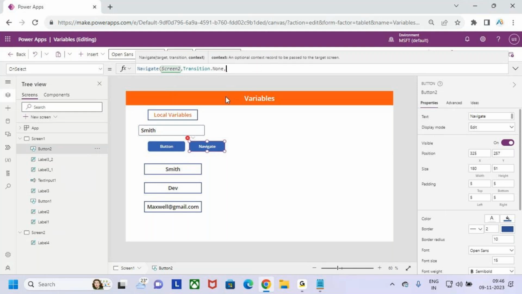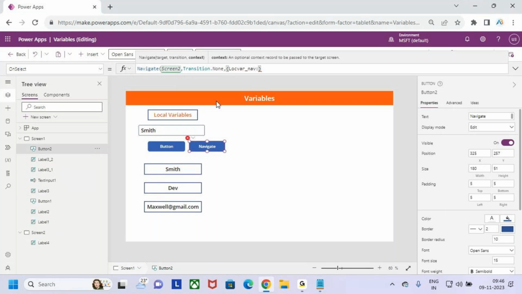Context means variable name. Let's say I'm going to declare one variable here. Within the open curly brackets, the variable name is local var now. Local var now is the name of that variable. Now into this variable, I'm going to store one value. What value?